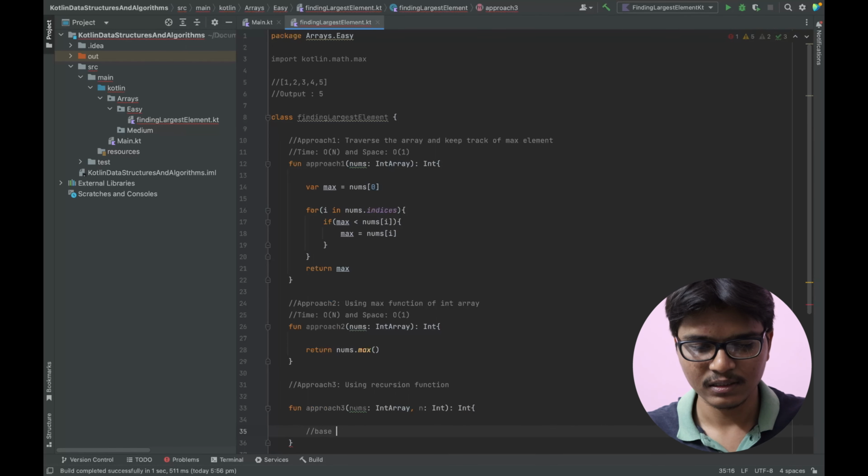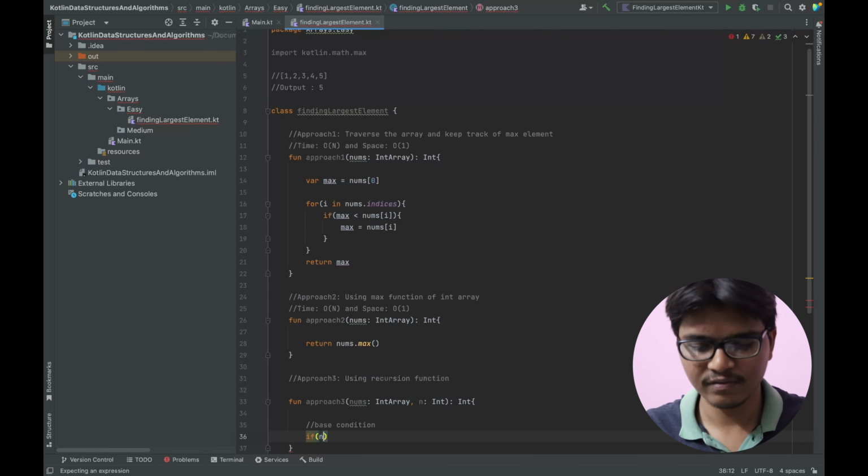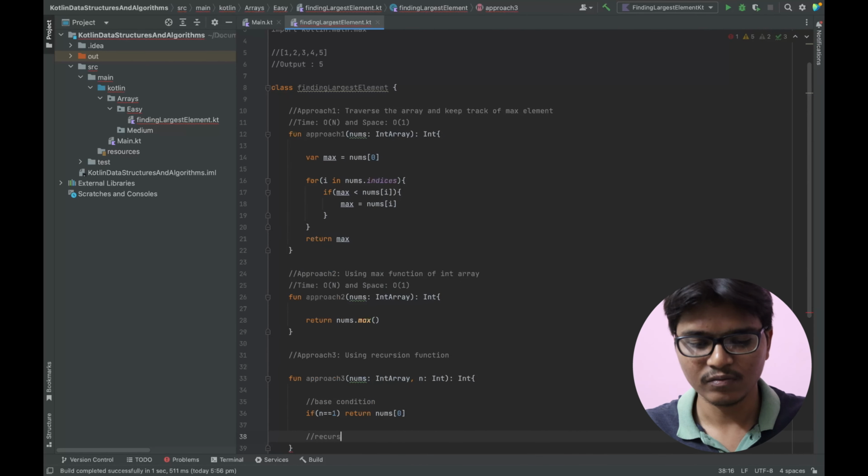Here the base condition is: if the size of the input array is 1, we just return the first element of that array. Or else we recursively track all sub-arrays.